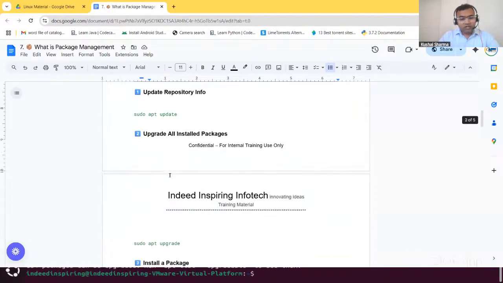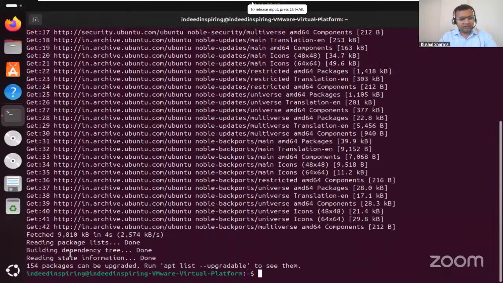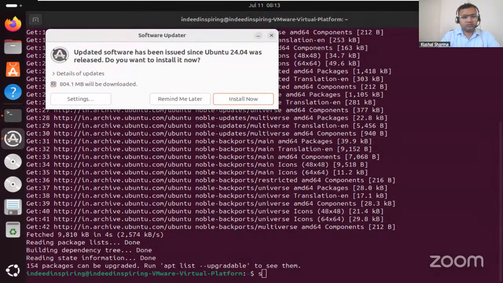Now, to upgrade all the installed packages, it is sudo apt upgrade. Here you can see it says reading package lists done, building dependency tree done, reading state information done. 154 packages can be upgraded. So now I'll run sudo apt upgrade.